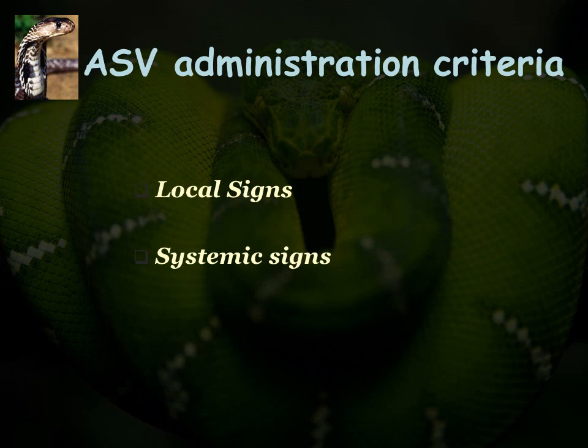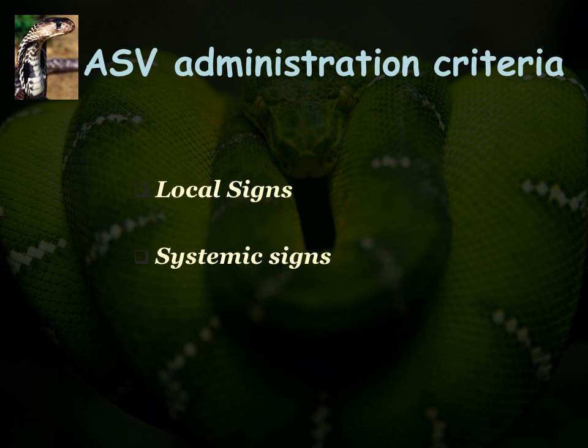If the patient is unconscious with or without respiratory distress, we will start giving anti-snake venom, definitely with a history of snake bite. Or if the snake can be identified. Okay, now if the snake can be identified, the snake has been brought by the patient, which has bitten the person, and the patient is showing some signs of envenomation, we then and there try to administer the anti-snake venom.